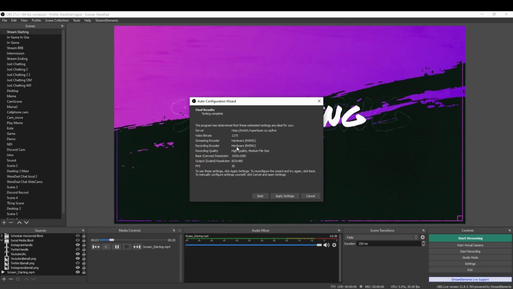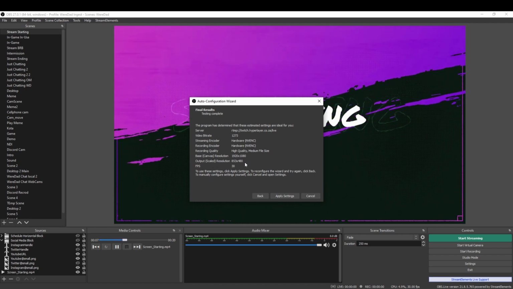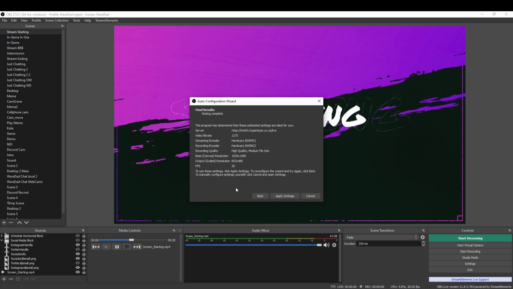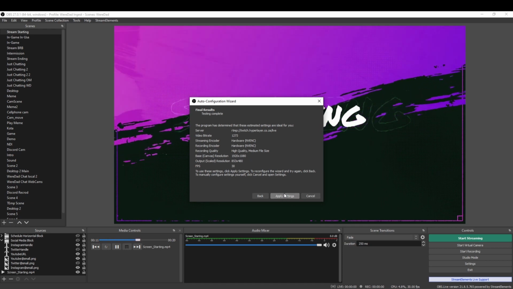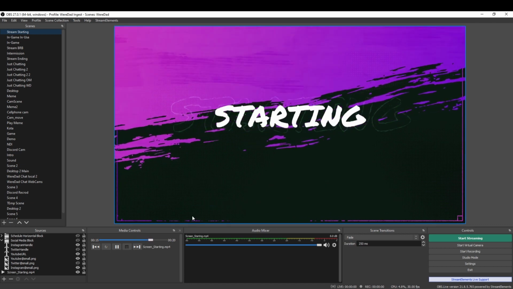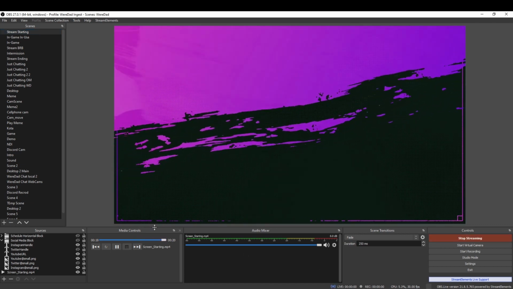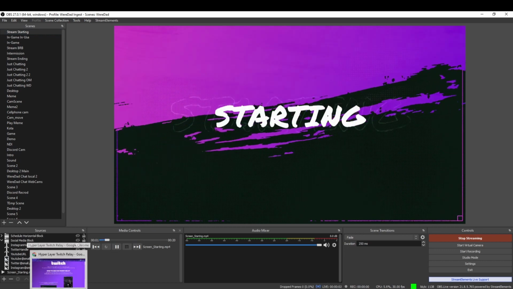And that's it. As you can see, we've changed the output, so it is scaled down to 720 essentially, much lower than what I do usually use, but it's a free ingest server, so it should actually be quite stable. We're going to have a look at it.